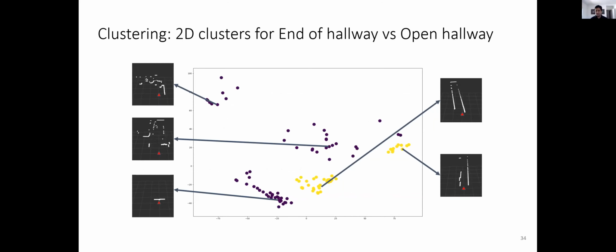So this is what the 2D clusters might look like. This is the 2D representation of the clusters represented by PCA. We can see that different points in the clusters refer to different types of terminations where there's an object in front of the robot. And the different states represent the different points in time when there was an object in front of the robot and the robot could not navigate further. And these would represent some sort of an open corridor where the robot can keep walking unfettered, at least for a long amount of time.